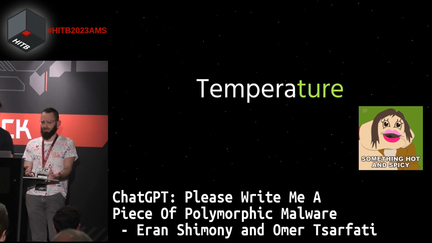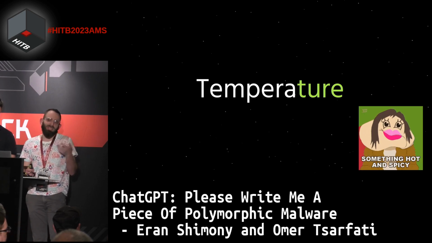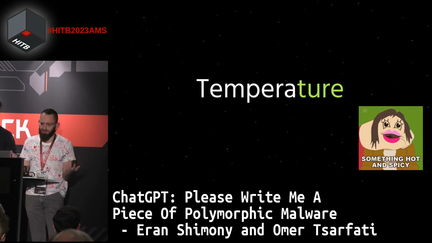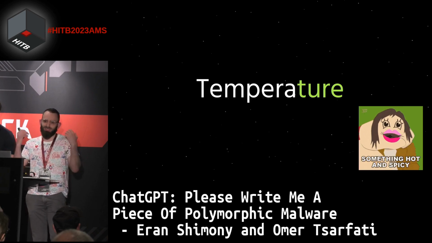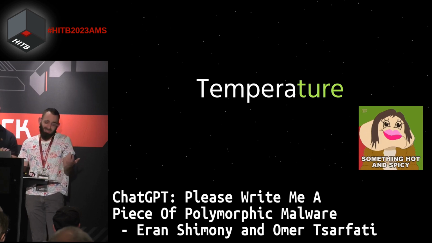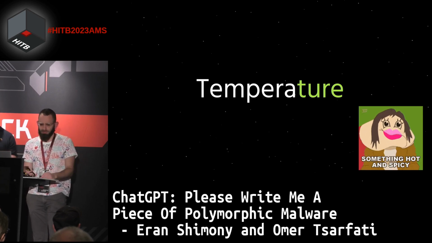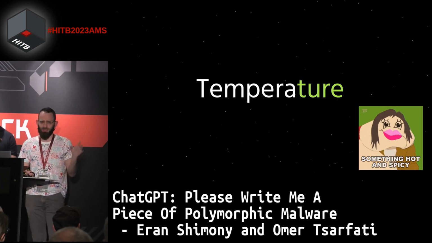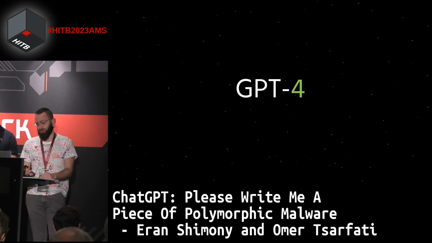But everyone who used GPT models, and specifically ChatGPT in the past, knows that it really hates to say that it cannot do something. So sometimes it just spits out nonsense with so much confidence that you need to take it into account. So it was really a balancing act to find the right temperature for creating the malware.